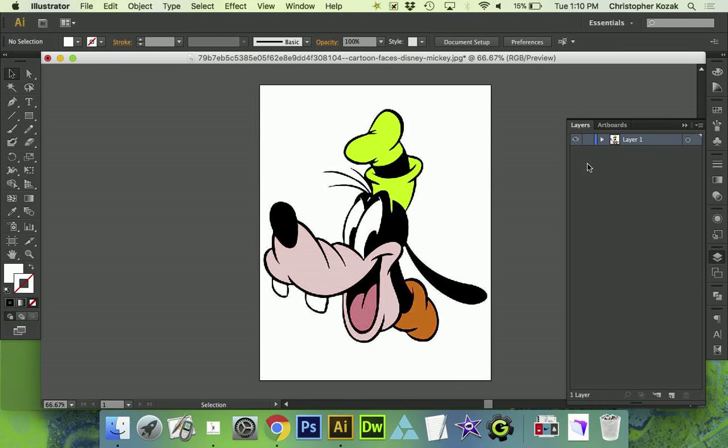And a little bit different than Illustrator, what's nice is I can also lock layers. So right next to that little eyeball, that kind of blank space, if I click in there, you'll see a little tiny lock icon appear. And if you do that, you'll notice that you can't do anything anymore. Goofy's now locked in place, right? So go ahead if you haven't already and lock your Layer 1 for me if you would.